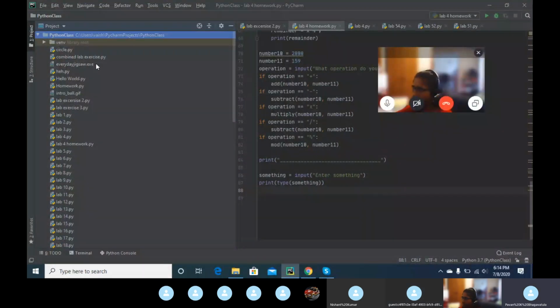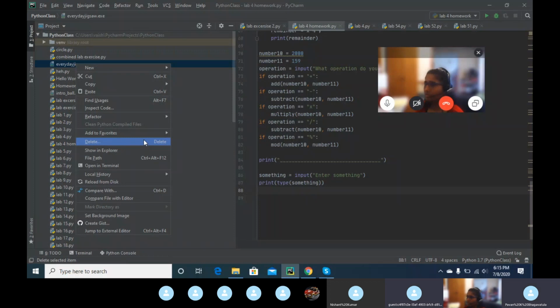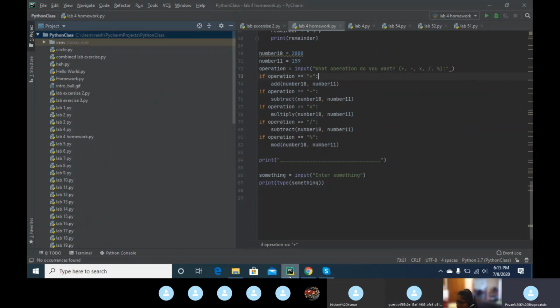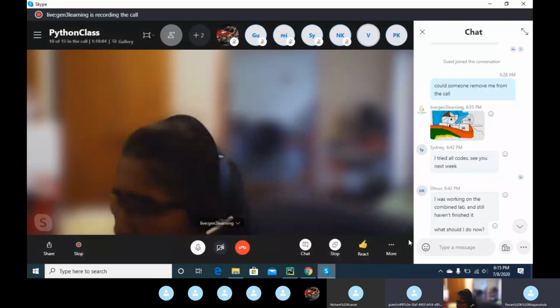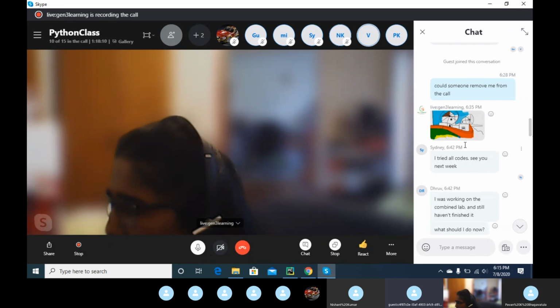So this is what's coming up. No, that is not what I pasted. So delete that one. Open your chat window. So right click on that, save to downloads, and go to your downloads.